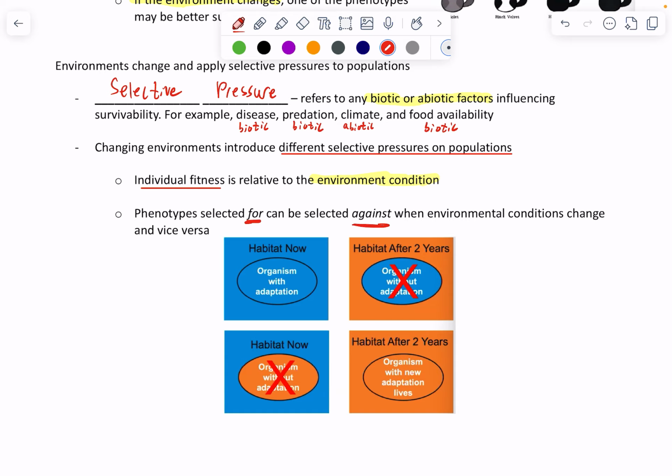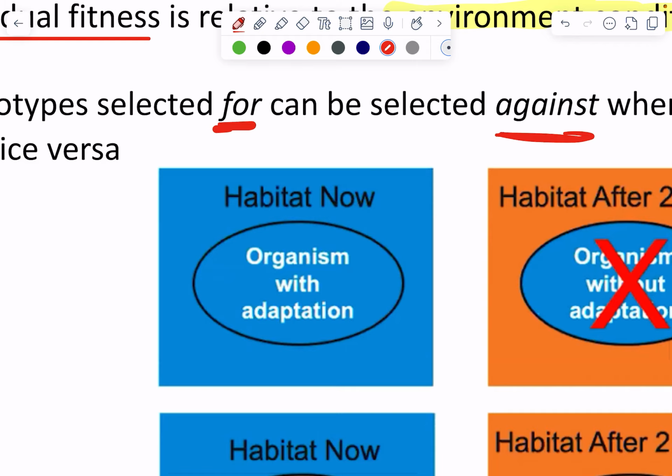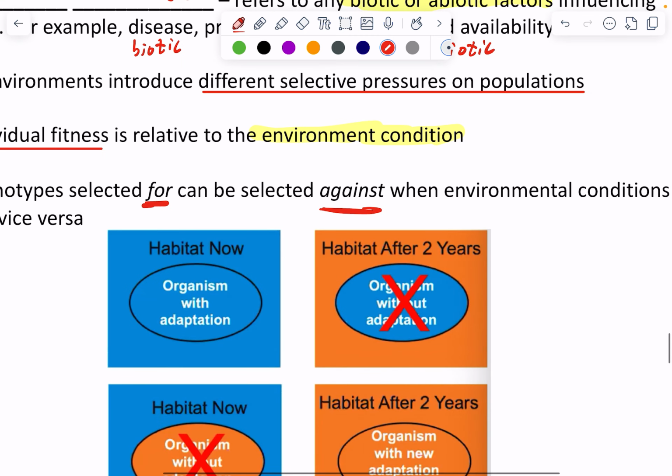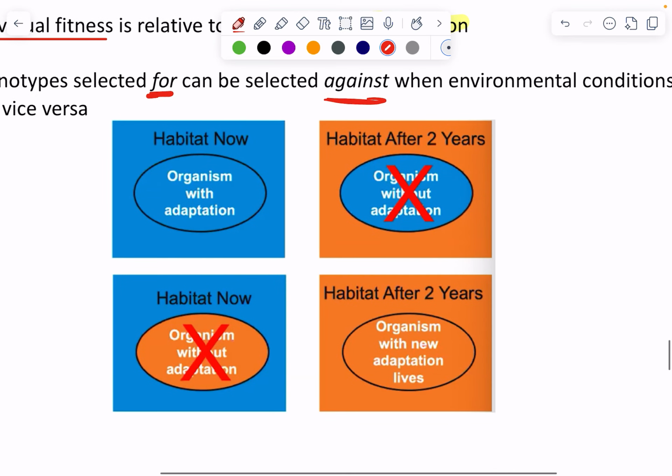So if this is the background, we have a blue background, and the organism blends in very well. After 2 years, it stands out. The selective pressure would easily be high now, it's standing out like a sore thumb. That would be a high selective pressure. And so that would be a reason why over very little time they would die out.